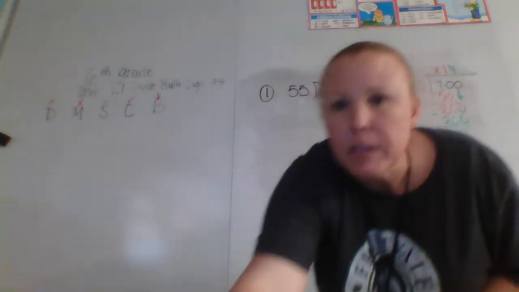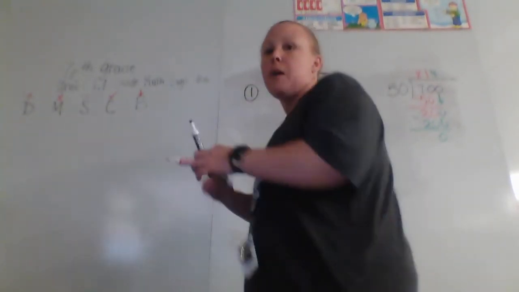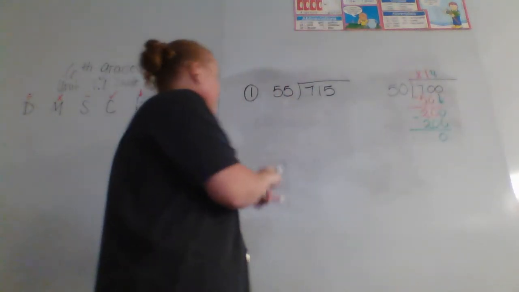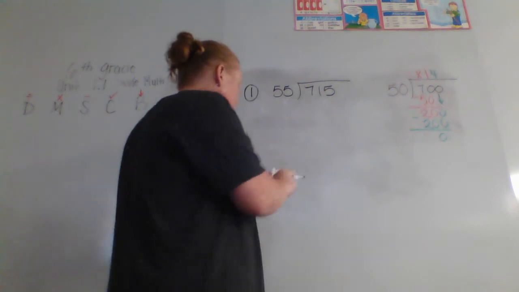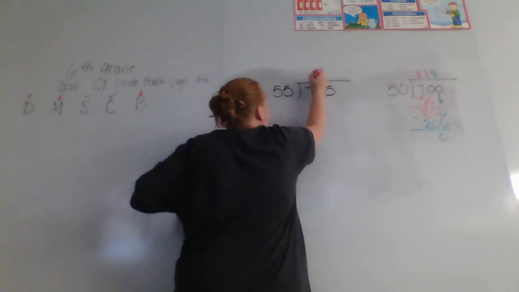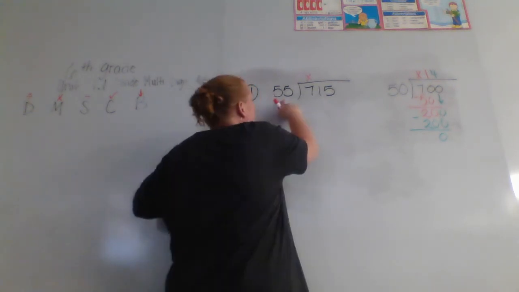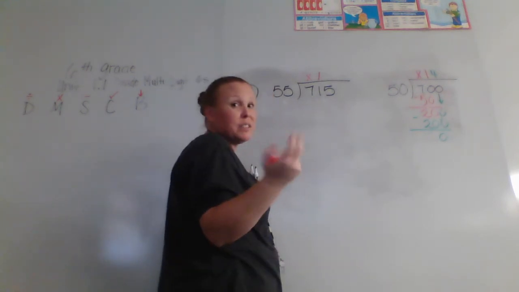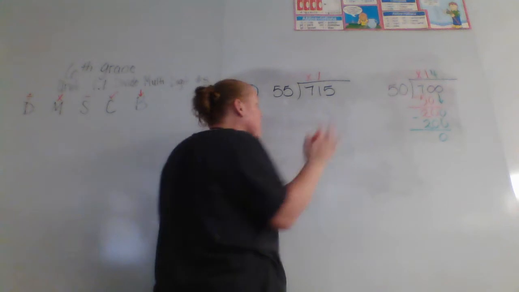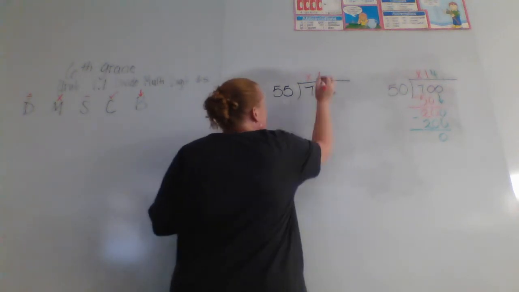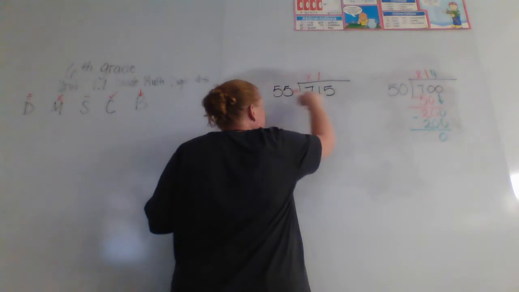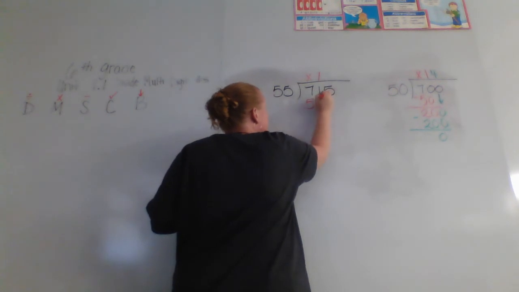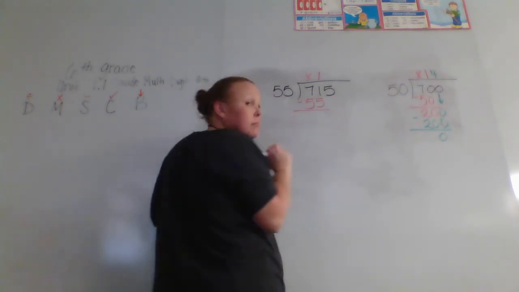Okay? Let's see if you guys can see that pretty good. Okay. All right. So now we're going to do the actual math. Okay? So 55 is definitely not going to go into 7. So I'm going to put a placeholder. Okay? 55 will go into 71 one time, because I know that 50 times 2 is 100, so if I do more than 50, it's going to wind up being more than 100, so we only need up to 71. So our divide is 55 goes into 71 one time. Our multiply, 1 times 55 is 55.